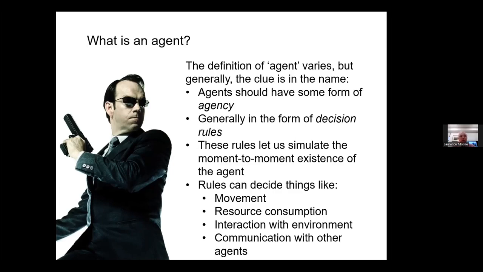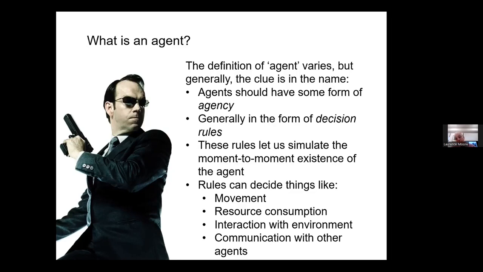So when we talk about agent-based modelling, what do we mean by agents? Well, a precise definition varies, but an agent really is anyone or anything that has some form of agency, and we can understand how these agents might behave in a particular context by clarifying the decision rules they might use to change their behavior at any particular point in time. Once we've developed these decision rules, we can then simulate the moment-to-moment existence and any changes in what that agent might do, dependent upon how the context around them is changing, and therefore their behavior changes in relation to that change.